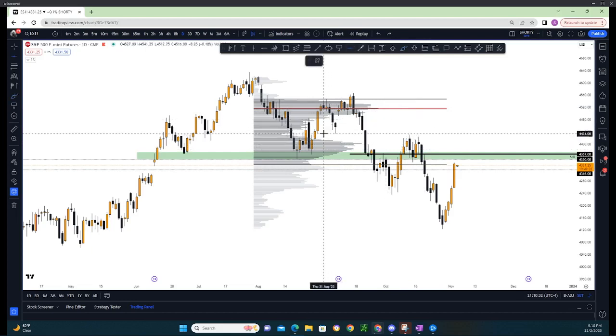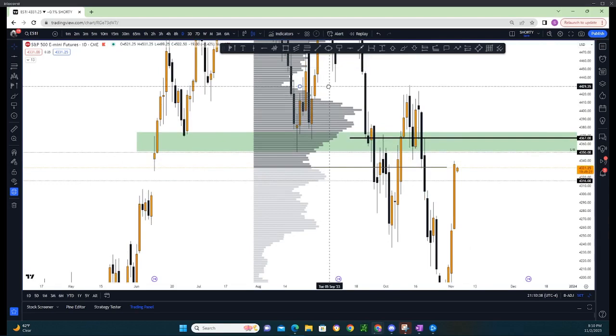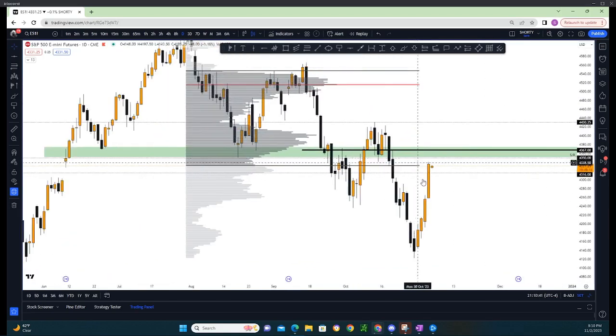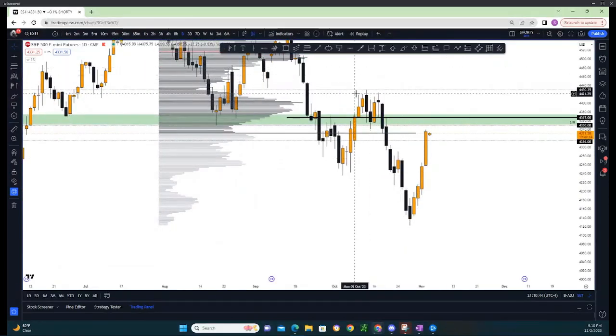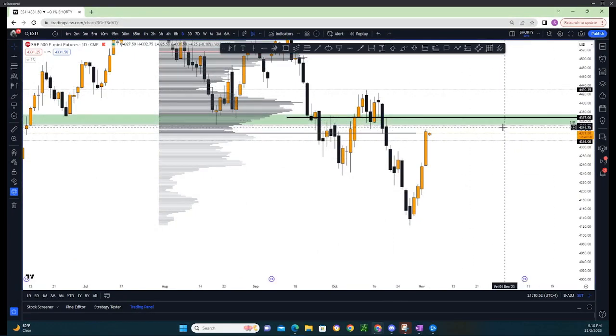And I would definitely be aware of this level here because it's also the single prints or low volume node at this level right here. So 44.30 will be a big level for the market, right? Because it will be the structure high and they're going to try to attempt that and break it out. But before they get there, 43.67 to me is a key level for the sentiment from the structure standpoint and FVP.